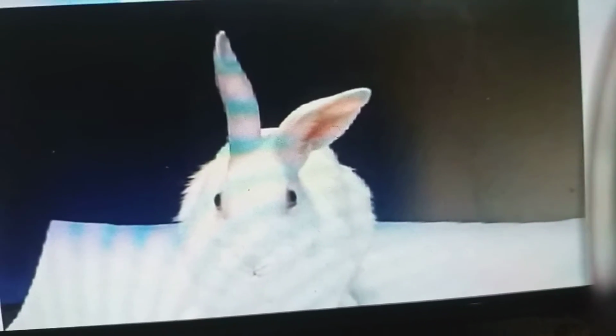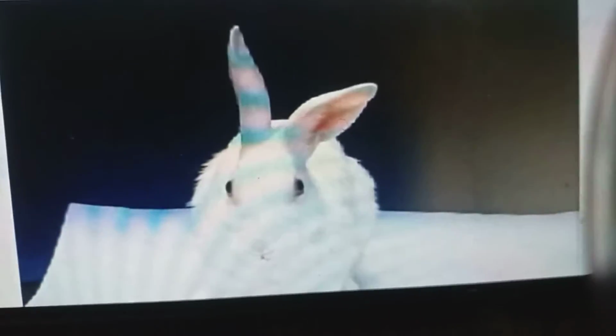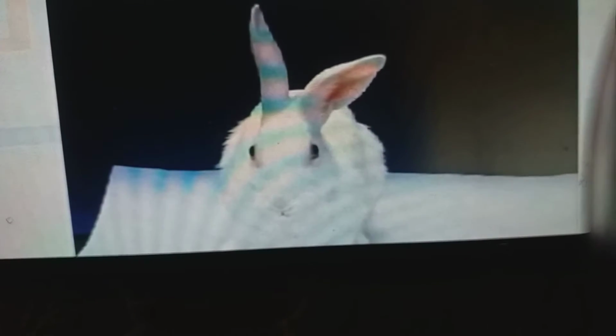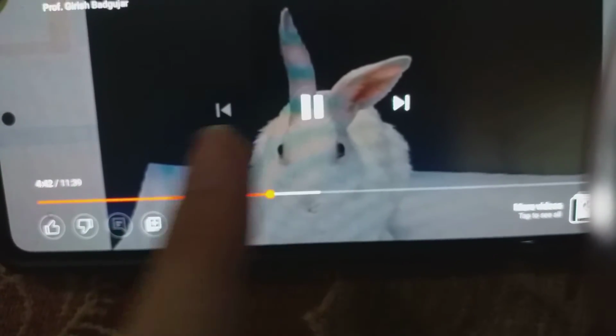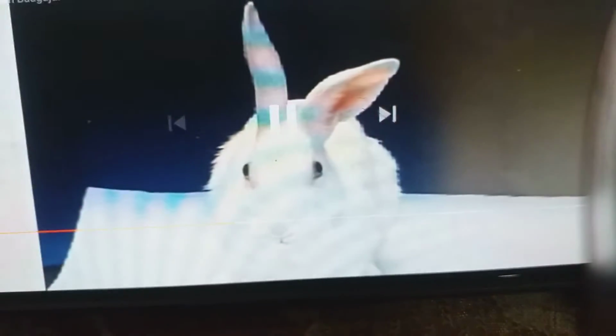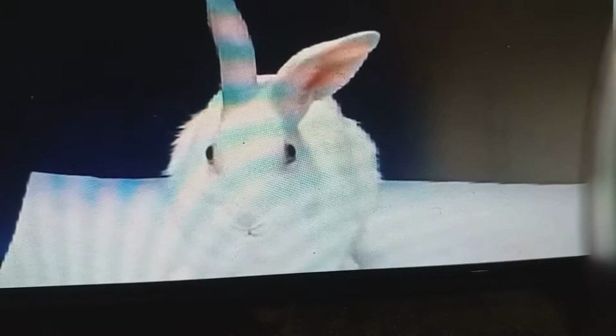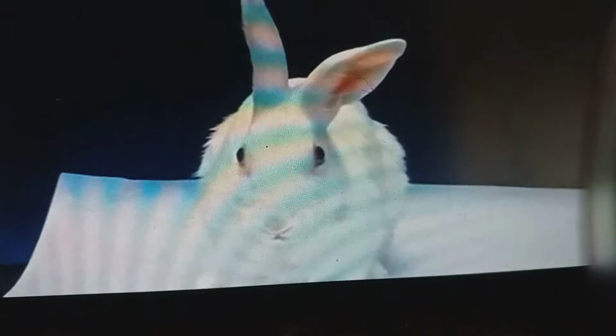Now here I'm going to share the live video of this experiment. So all of you, please be careful and just watch this experiment. The procedure to study the effect of mydriatics and myotics on rabbit's eye. To study the effect of mydriatic and myotic on rabbit's eye, select an adult and healthy rabbit of either sex.